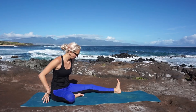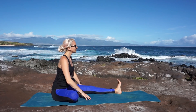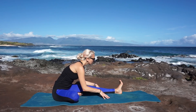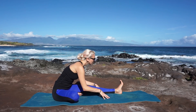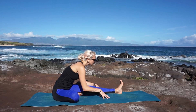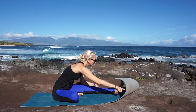Bring your right sole foot to your inner thigh, go ahead and square up your hip points over the extended leg, and with a long spine begin to walk yourself forward. Your left foot is flexed, toes reaching back towards your body, your heel gently pressing into the ground. Let your chest guide you forward over your extended leg. Now we're going to take a little yoga dance — we'll come into baby wild thing and then sweep forward into our extended leg.